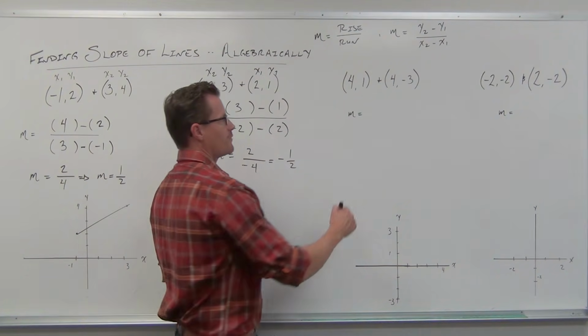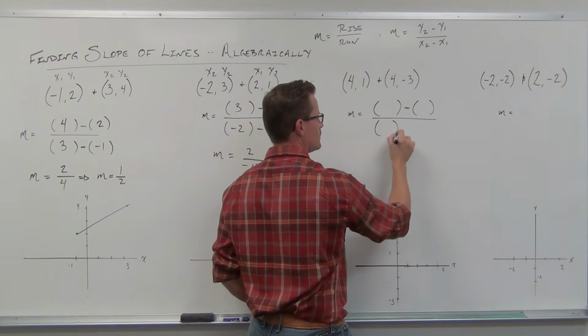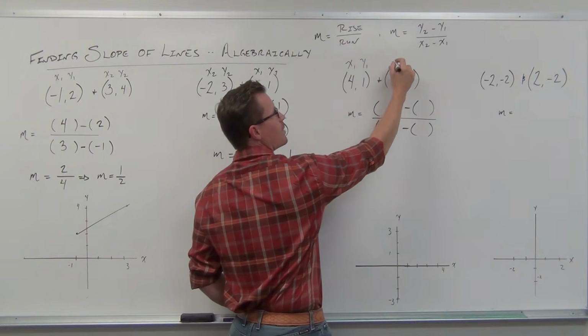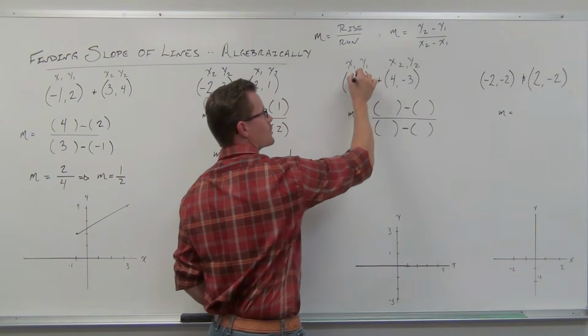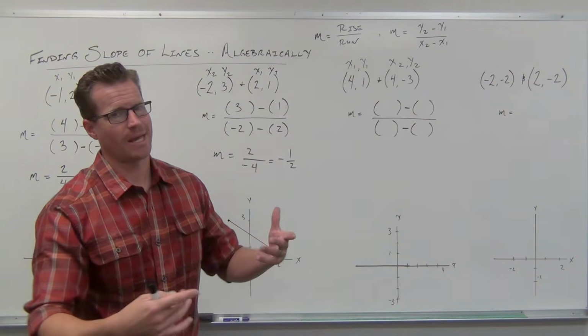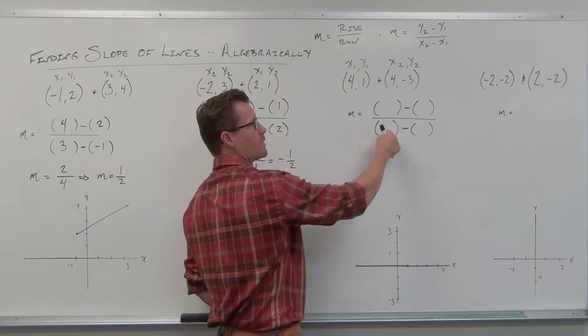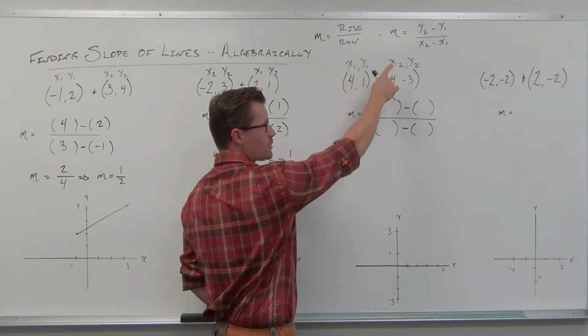Last couple that we have, label this any way that you want. You should be getting to this point that it really doesn't matter. It doesn't matter which order you label it, as long as your 1s are together and your 2s are together. Then we start plugging in some points. Make sure that one point goes here, x comma y. The other point goes here, x comma y. So we'll start with this one.